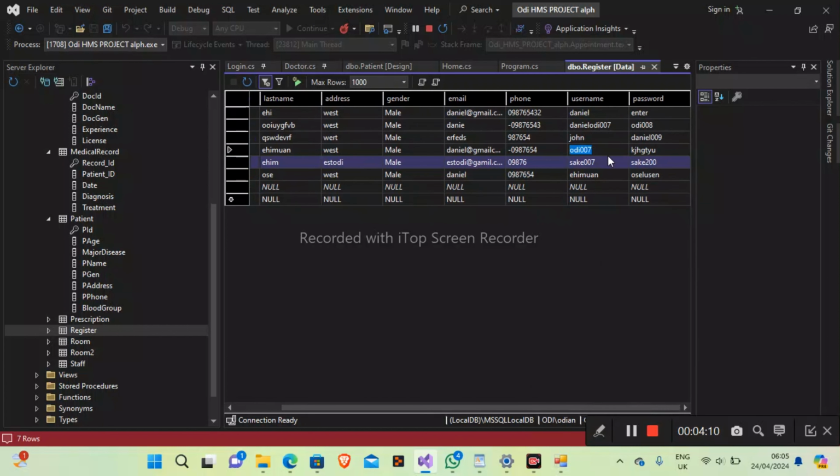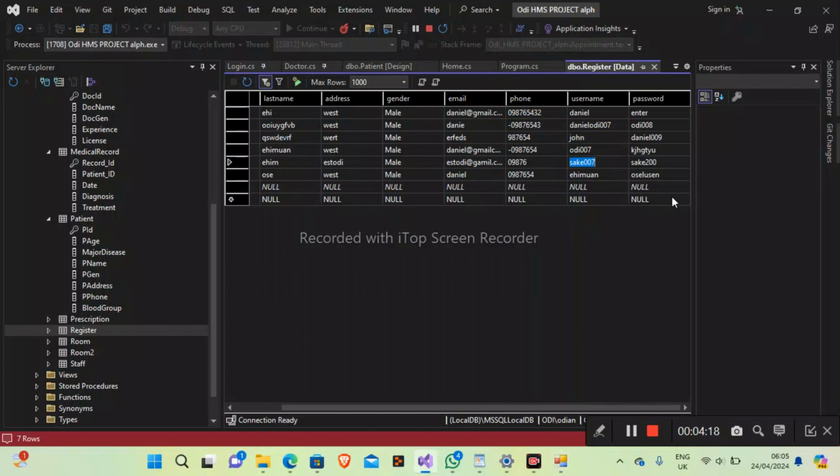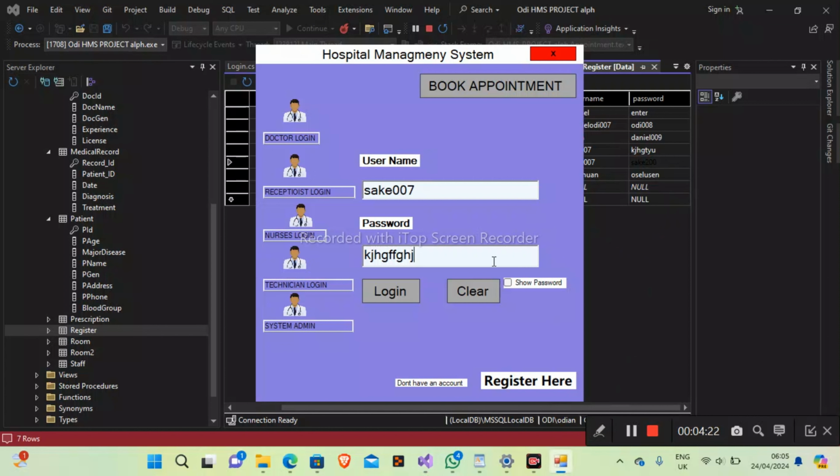So if I click the doctor username, come here, and then I take the password and I enter it here, and then I click here, it now says login successful.